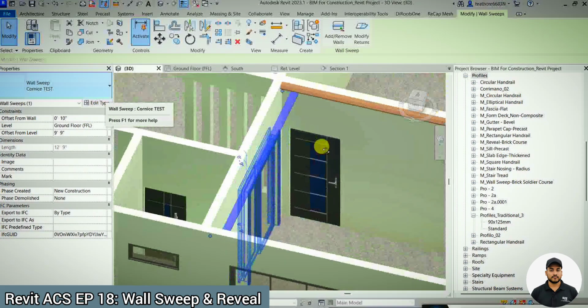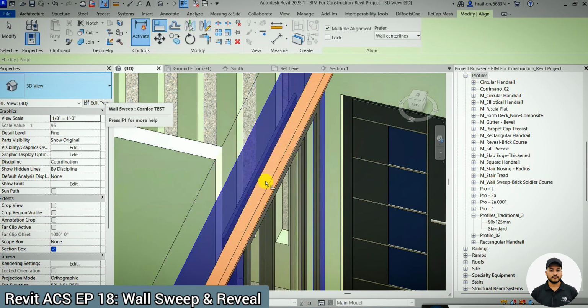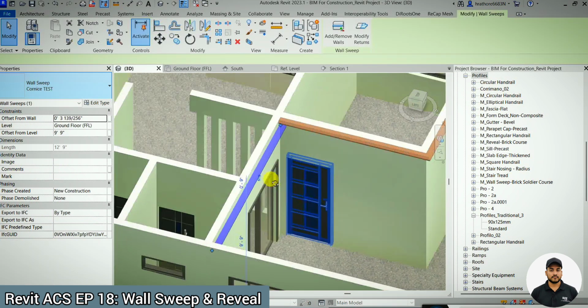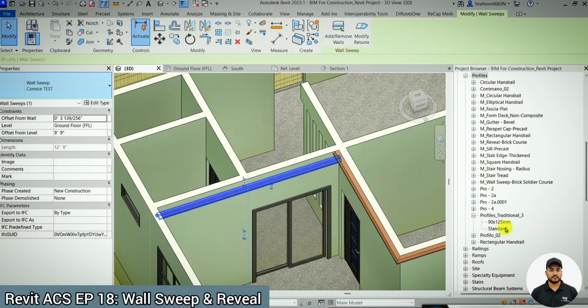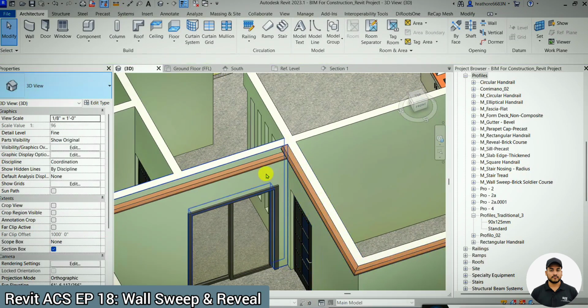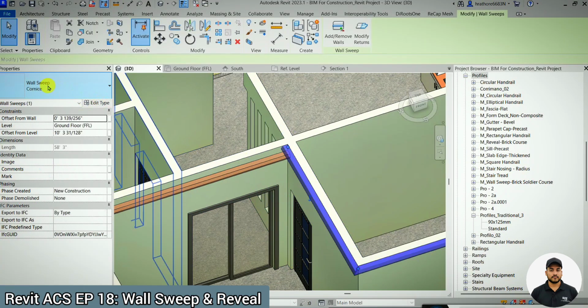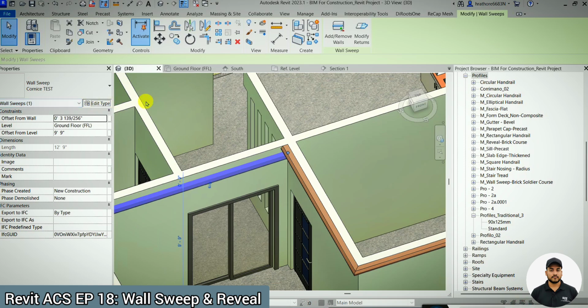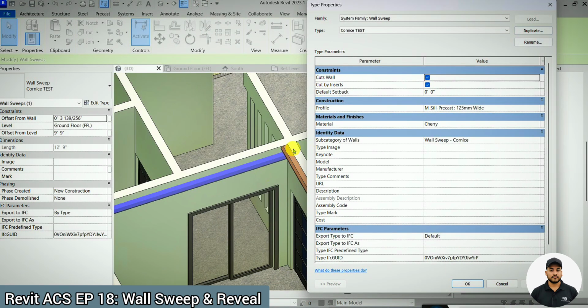Okay, for now we will do the align command, select the edge. So this one we have created. Now this needs to be updated as per the profile that we have recently loaded, but the rest we are not changing, because the rest we have created as a wall sweep coordinates, and this one we have created as a wall sweep coordinates test. We have duplicated it, so the changes here will not affect this one type.